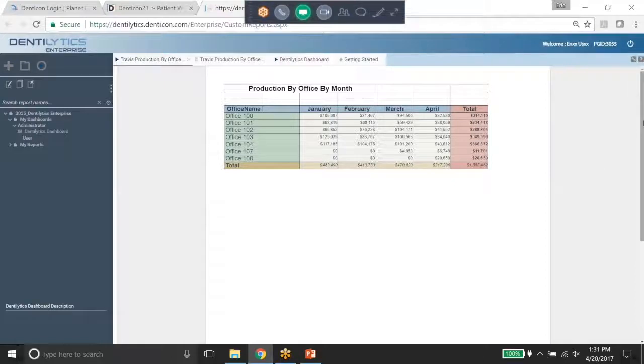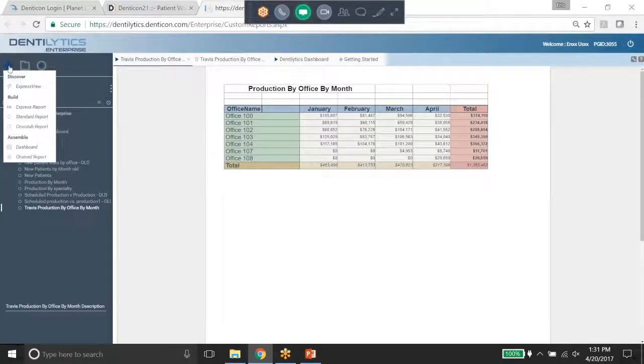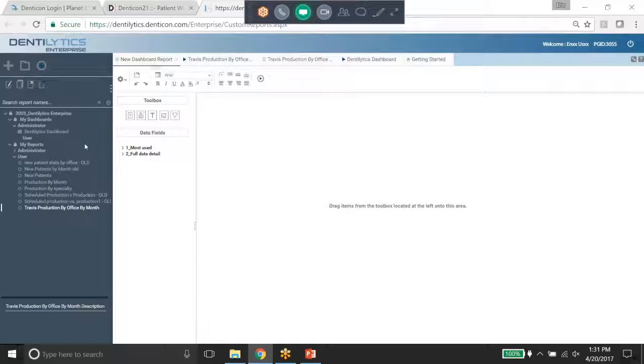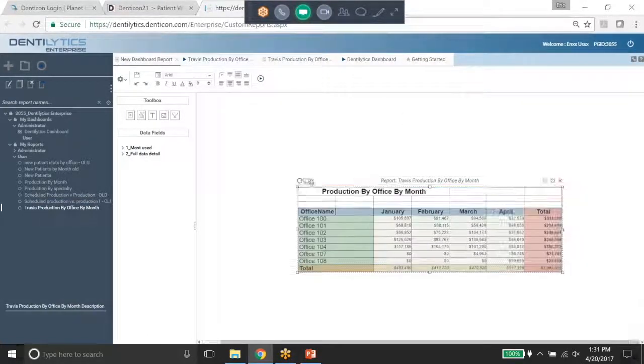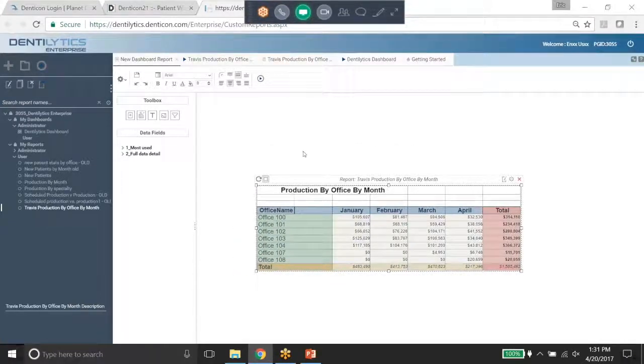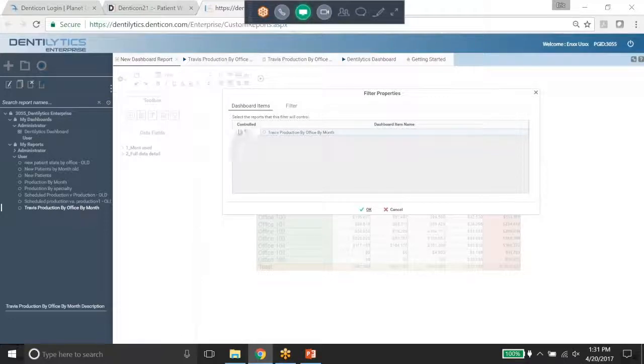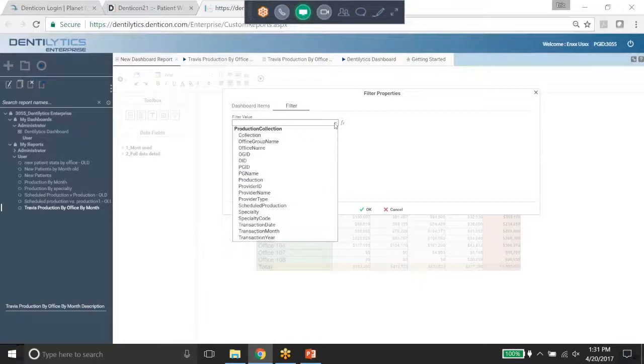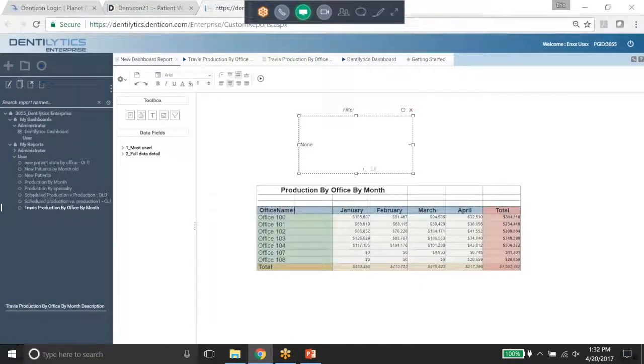Any questions there? It's now saved under this folder that I specified, right? So here's my report. So if I wanted this as part of a dashboard, I could go and add a new dashboard, for example. And I can simply drag it from my main menu over here to the right. And I can move it around. I can give it borders. I can add those interactive filters we were talking about before. So if I wanted those checkboxes by office, I can say add this filter item from my toolbox, give it control, and specify what it should work on.